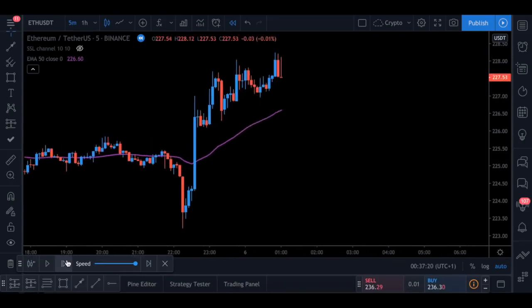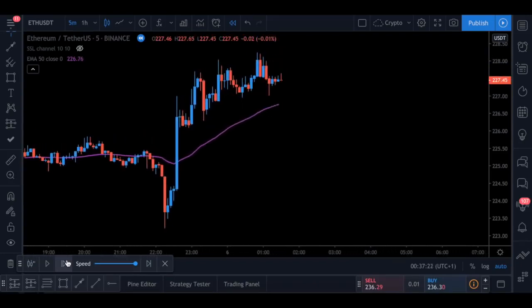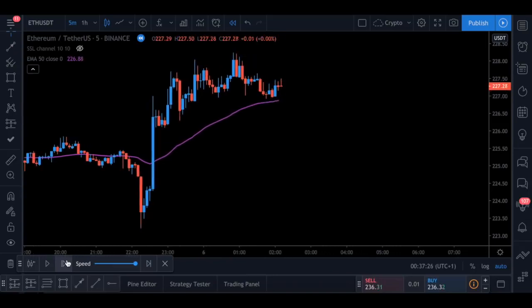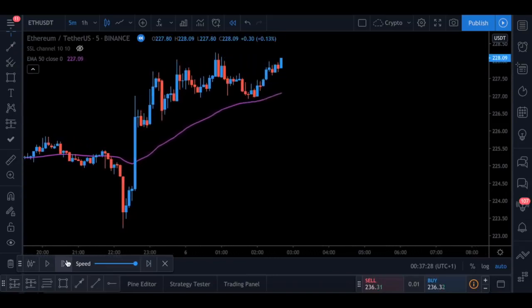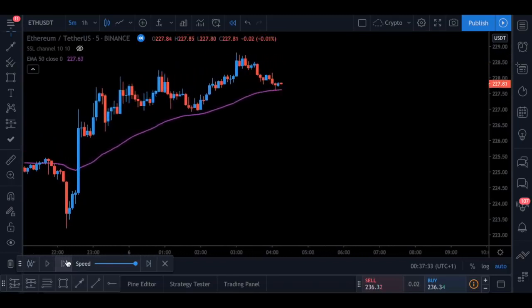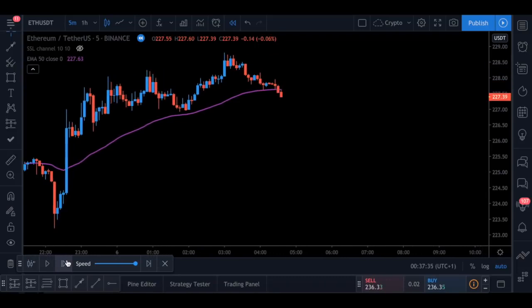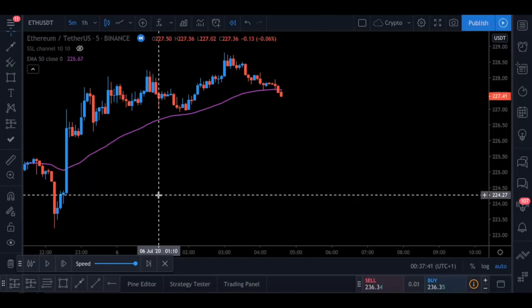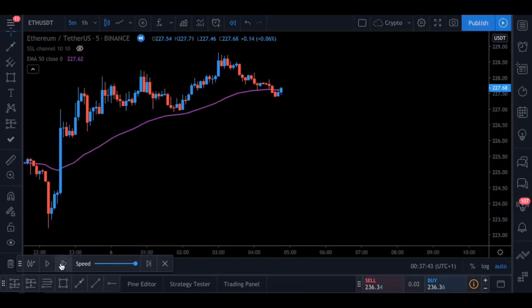So we'd just be watching this, and remember, this will take patience, guys. It's not going to be super quick, as many people will probably want you to believe. There will be a lot of sitting around waiting for the perfect formation, but if you want to be profitable, that's what it takes. So we haven't actually touched the 50 EMA just yet, so we're still waiting on that. Still waiting. There we go, we've got a touch, but we've got no entry signal yet. And remember, that is our number 5, is our bullish engulfing or bearish engulfing pattern. In this case, it will be a bullish engulfing pattern we're looking for.